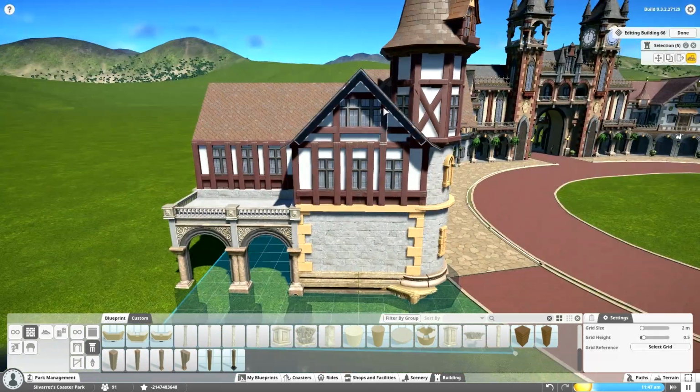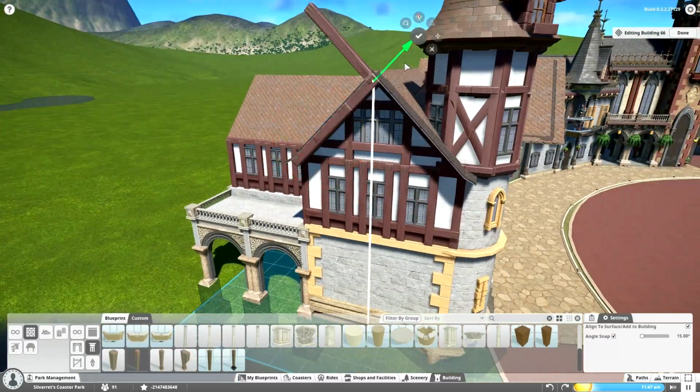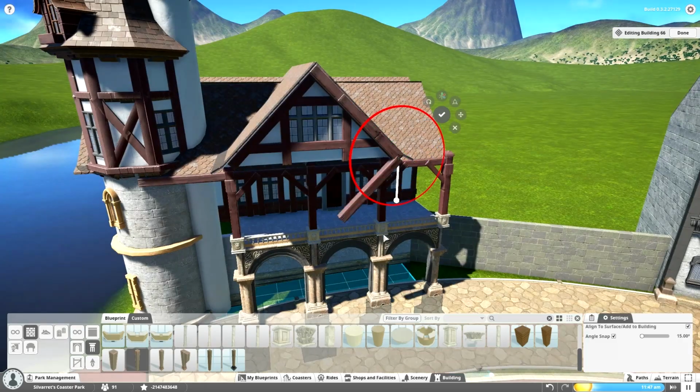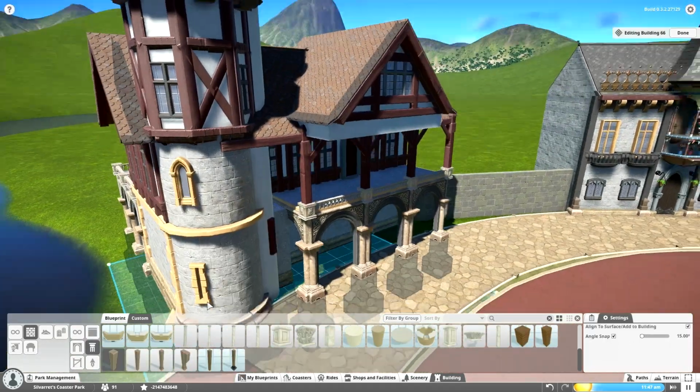I actually think one of the things that I would mention as a small tip, at least I really like it, is instead of using the planks to get the wooden planks in on buildings, use those square pillars.